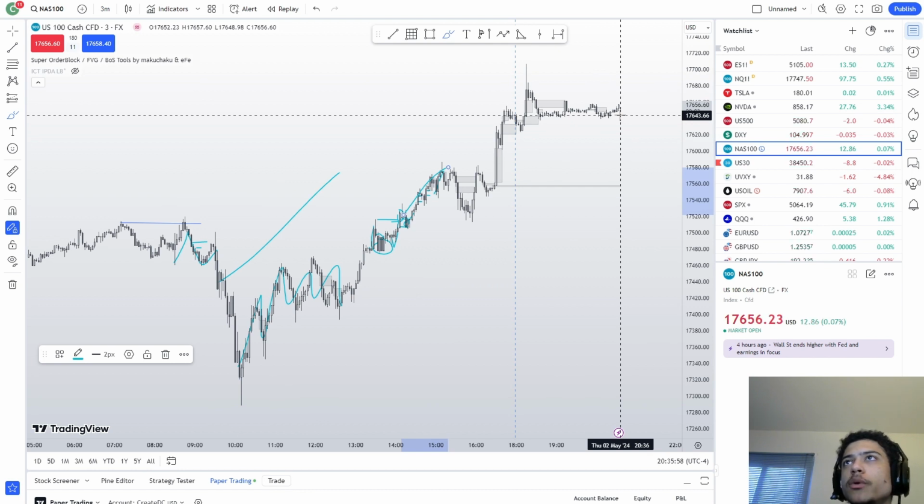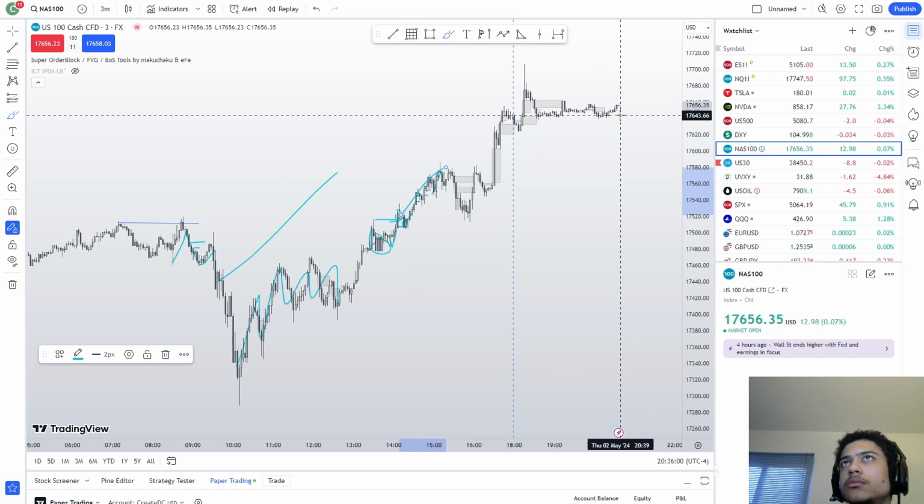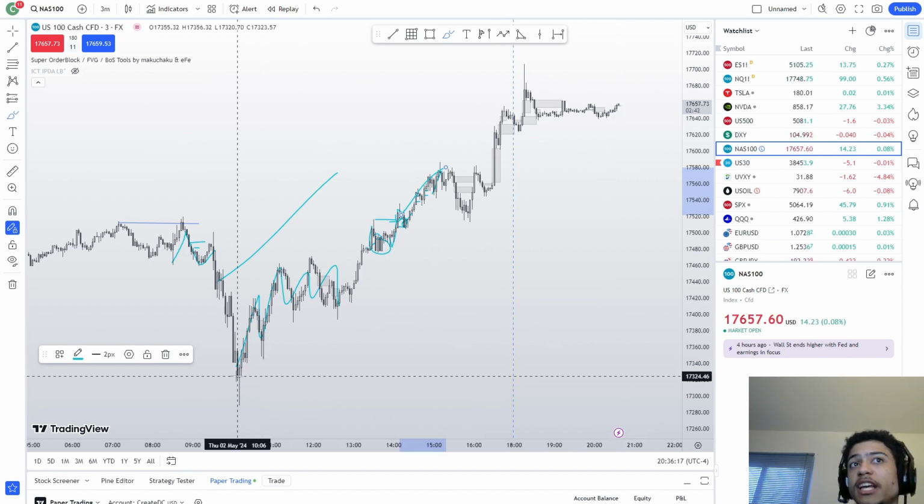So if the market's showing you one thing, you want to show loyalty to that unique movement, and you want to have loyalty to your pocket and not your bias. Admittedly, I was very guilty of being loyal to the bias of long, and I got the long perfectly essentially. It just took 36 minutes to do it instead of hopping in 4 minutes after the open. That was the big caveat today anyways.